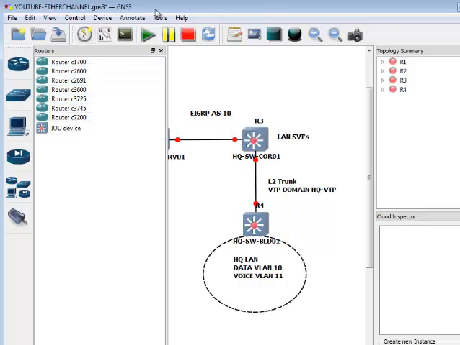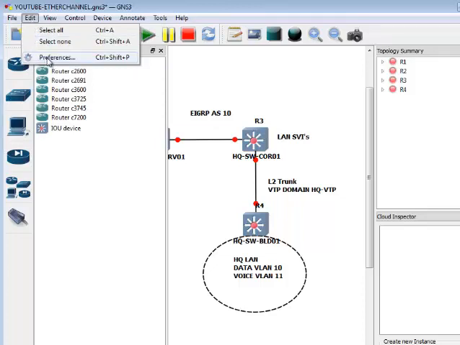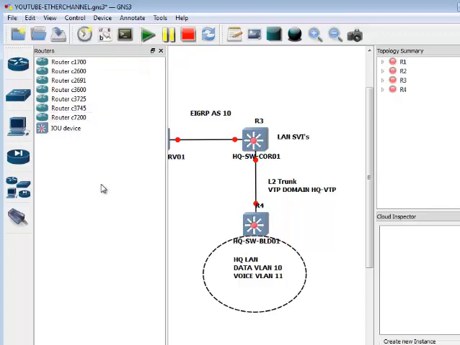Now, with GNS3, and I'm not going to go in there because it's going to expose the directory, but if you go to preferences, you can actually import your IOS files. The biggest thing about GNS3 versus Packet Tracer is it doesn't work out of the box. You need to import your own IOS binary files into it. Okay, these are the real files you would put on a Cisco hardware chassis router.